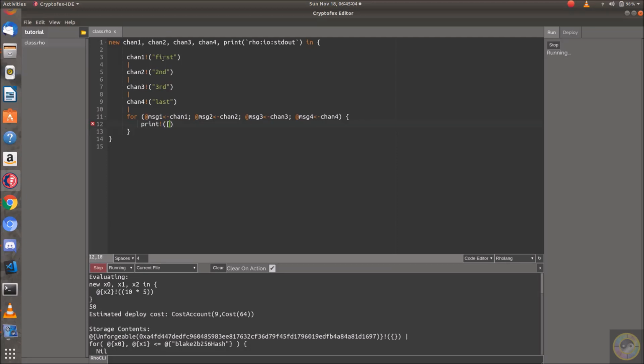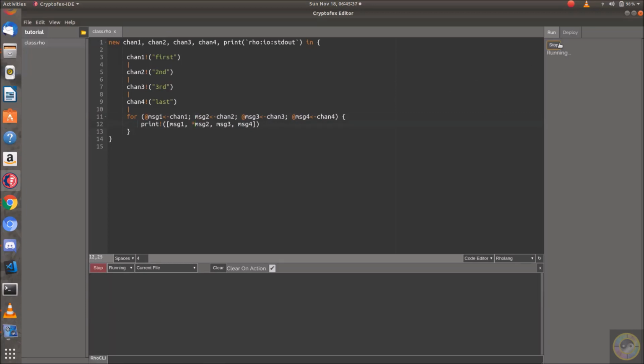So now I'm going to print these messages as a string. So say message 1, message 2, message 3, and then message 4. Okay, so let's run this.